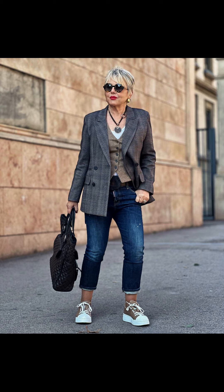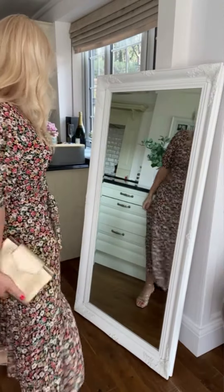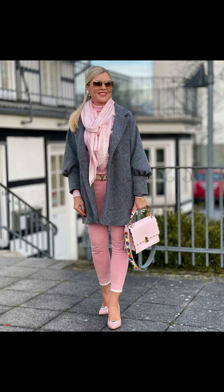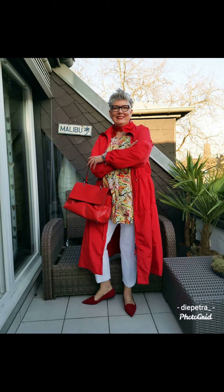Jeans and blazer combo is looking really nice — again jeans and blazer combo in a different color but amazing and beautiful. The red jacket is enhancing the look in the prettiest way. Here is another party wear outfit with a beautiful maxi dress which was looking amazing. Another beautiful gray sweater with a pinkish color dress is looking really nice. Here are different pieces with white trousers and an oversized shirt with a beautiful belt, bracelets, and a tiny easy-to-carry bag — looking really nice and amazing.